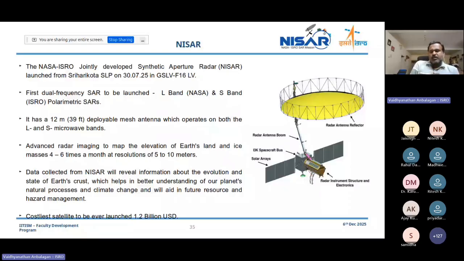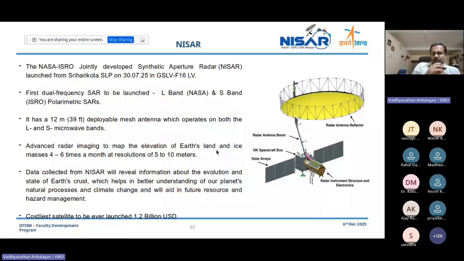If there is a small shift in land, say for example tomorrow, if you would have dug a hole for a construction in your house backyard, which is slightly more than 5 meters, the next day if it photographs, it can say that in that particular area the land has been removed. Such a level of precision this particular radar can give, and this is meant to map the entire earth, say 4 to 5 times in a month. So in a month, nearly 4 to 5 times, it gives a complete digital globe of earth.